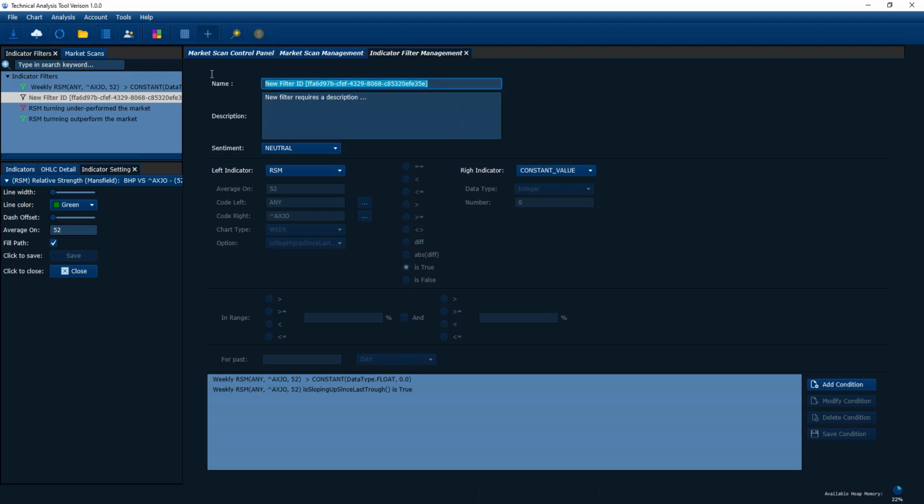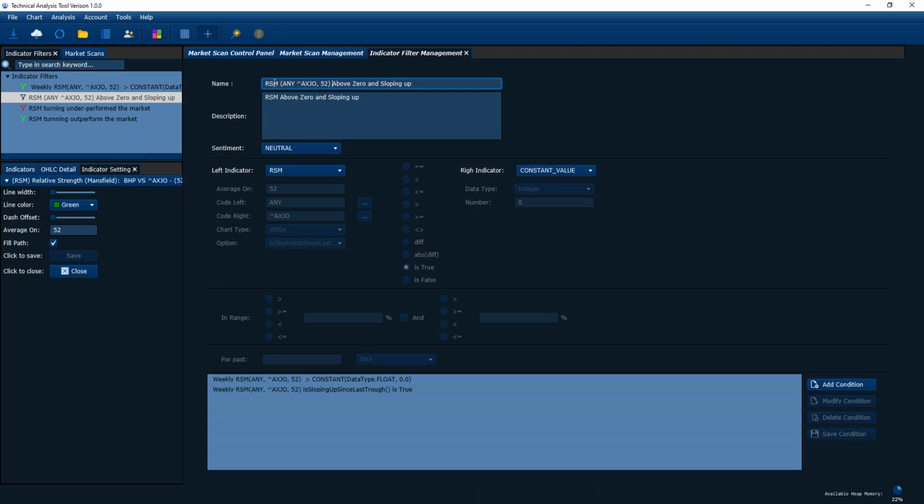Let's give it a generic name, RSM above 0 and sloping up. Okay, so let's just say this is weekly ending compared to AXJO 52 weeks.